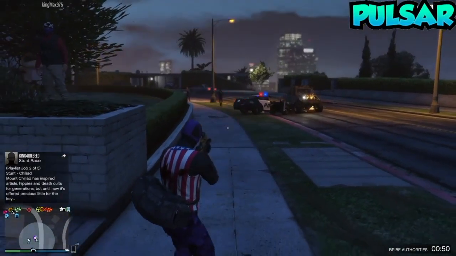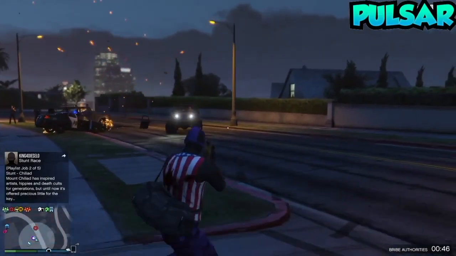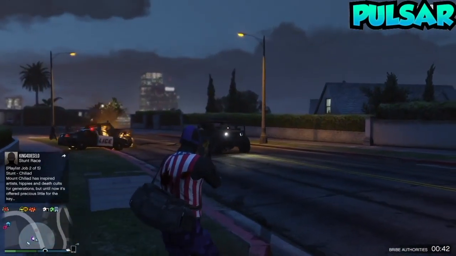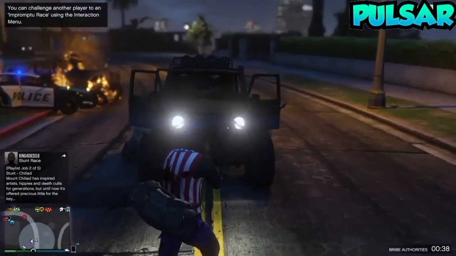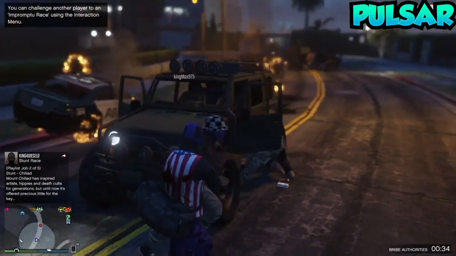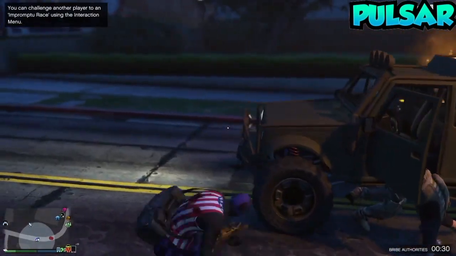So now I just wait for the next vehicle to come from them. And as you can see right here, I just quickly kill them before they get out of the vehicle. Now, the driver can get out. You don't need the driver, you need one passenger in the seat. So as you can see, I do have one passenger at the back of the car.